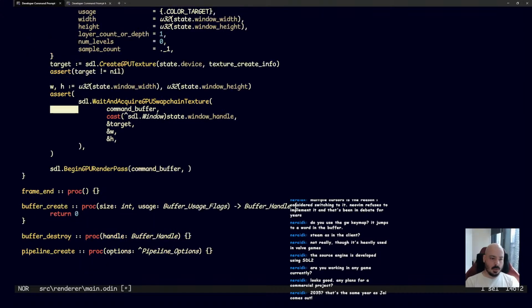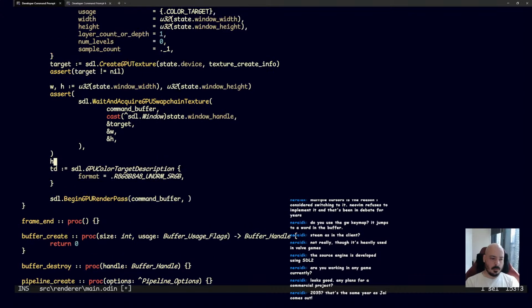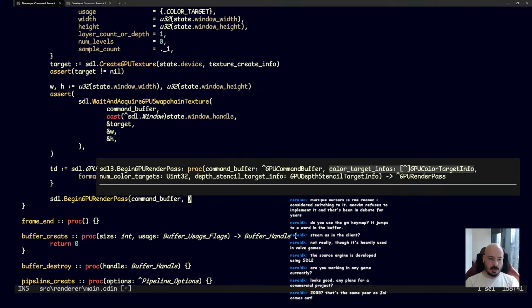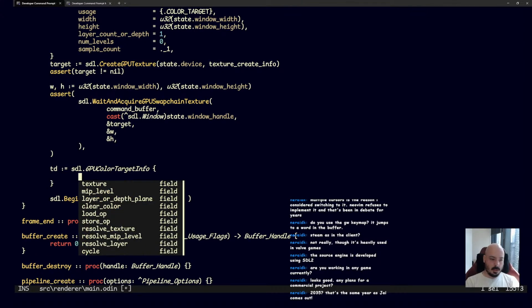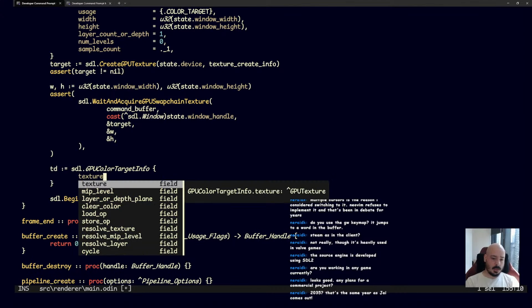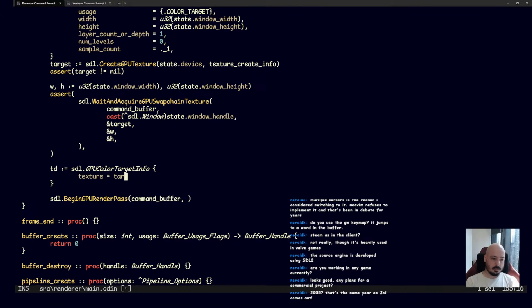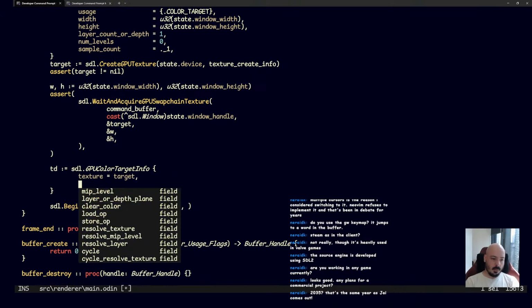I guess I'll use the same. GPU color target info. No, that's the wrong one. Oh god. Okay, we need to set up. This is something else. What is this? Texture? Oh, I see. So it's information about where we're going to draw to.